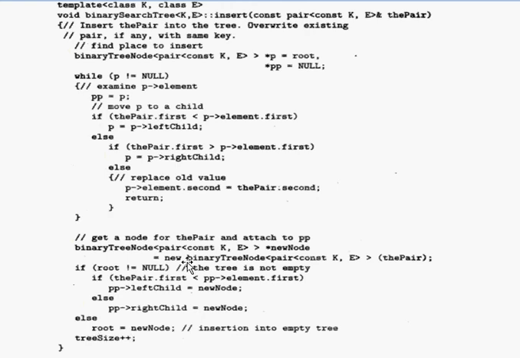So because the tree is not empty, these instructions will be running, and finally tree size becomes tree size plus plus, because the elements in the tree will be one more now, hence the tree size should also grow. That's the program for insert.